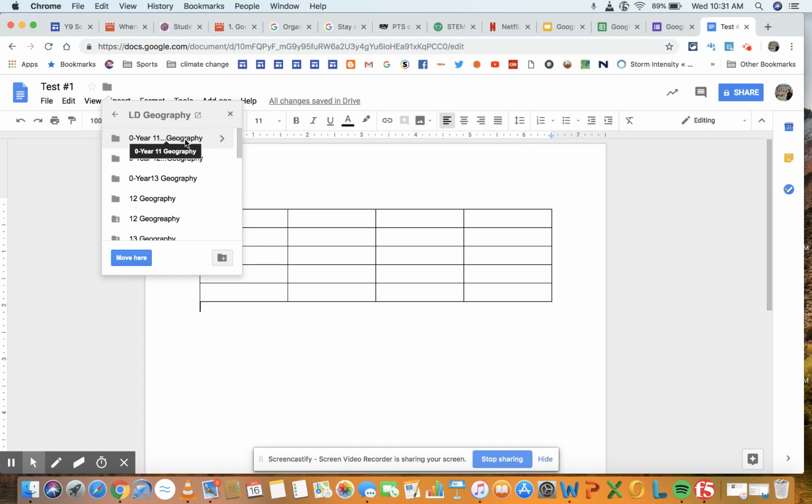And then you might have topic number 1, and then another folder for topic number 2, topic number 3. So each topic's got a different folder. And when you find the folder you want, you just click on it. And then you click move. And when you click move, that document will go in that folder. Hope that helps.